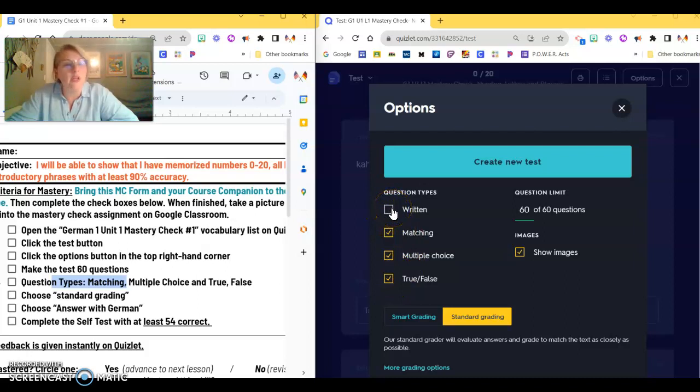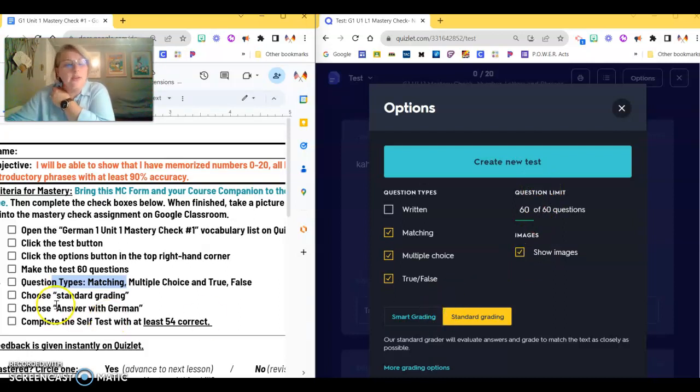I think it would be cruel and unusual punishment for you after just one week of seeing all these words to have to be able to spell them right. Right now, I just want to know if you can recognize these words. We're starting to get used to using them before we put them into sentences. There aren't really ever going to be a lot of images here. This one was special, so there are images here, but I believe from now on, that's not going to be an option.